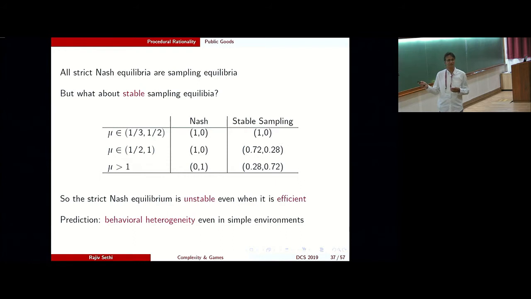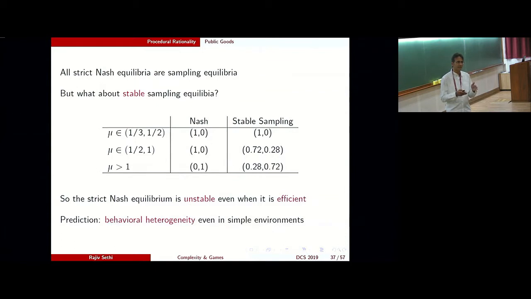And you do not get this. You get something which gives you a mixture which puts higher weight on the Nash plus efficient strategies, but it is certainly not close to 1. And so the experimental literature, there's very little with this case. But even there, tentatively I would say that sampling should be taken seriously.